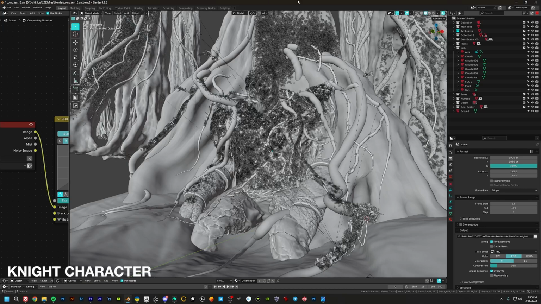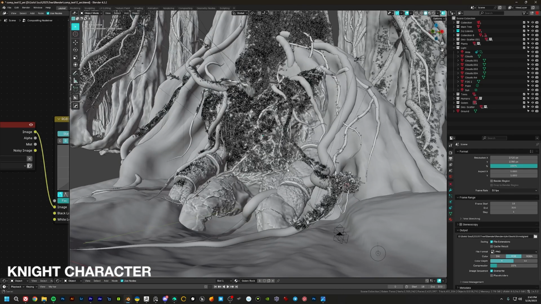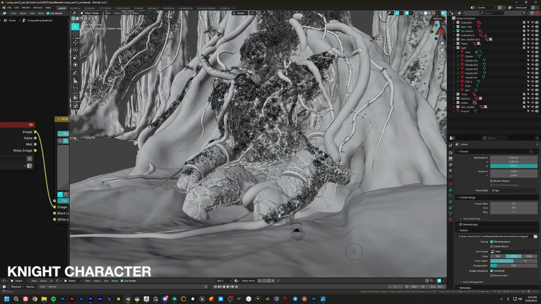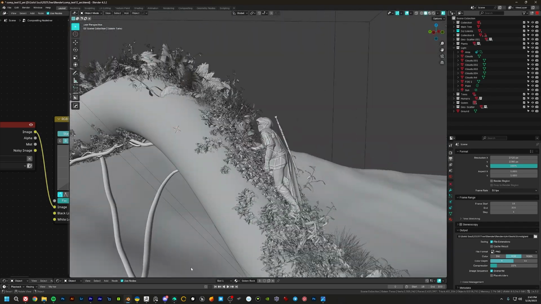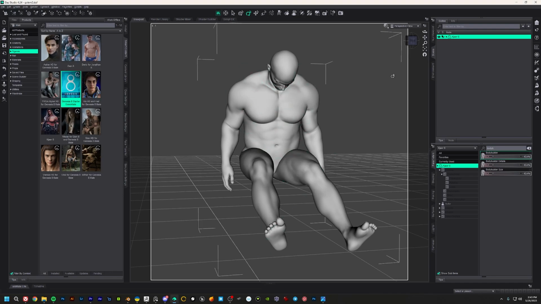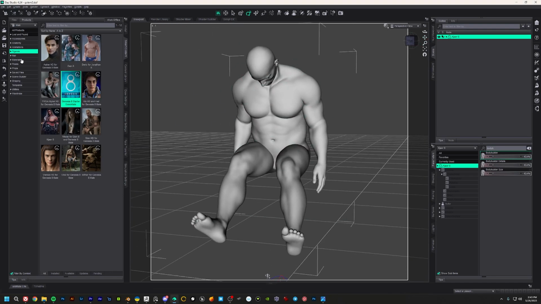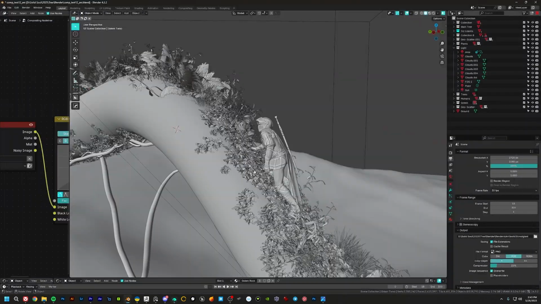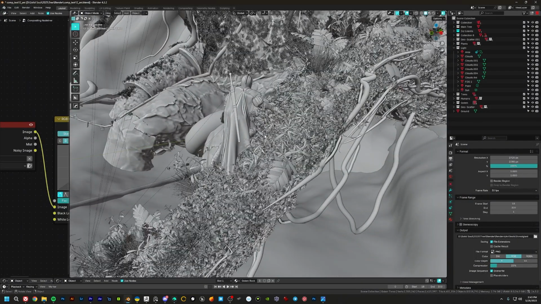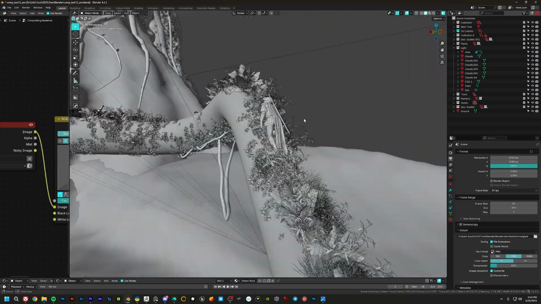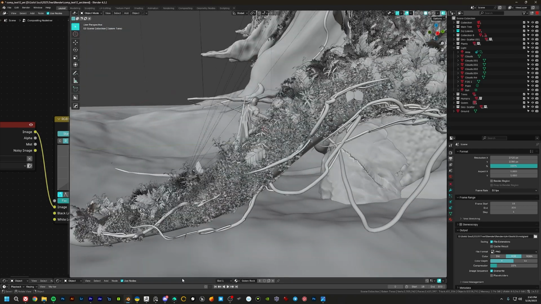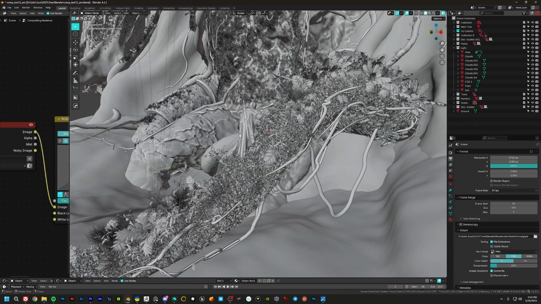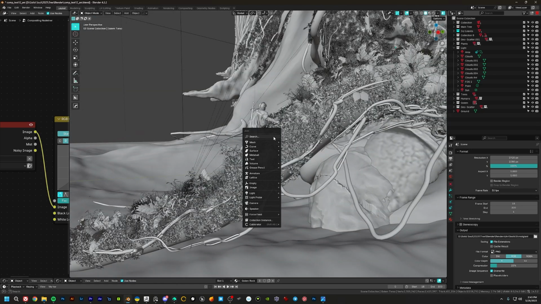All right, so we have pretty much two more things I want to cover for this project, which is the character, which was, again, kind of simple, but it's a combination of Daz, where I had a character that I set up and I posed him. But in order to do that, I knew that I wanted this character resting on this vine, but I needed some kind of reference to use in Daz so that I could pose him, so I knew what I was going to pose him on and didn't have to do a bunch of back and forth.